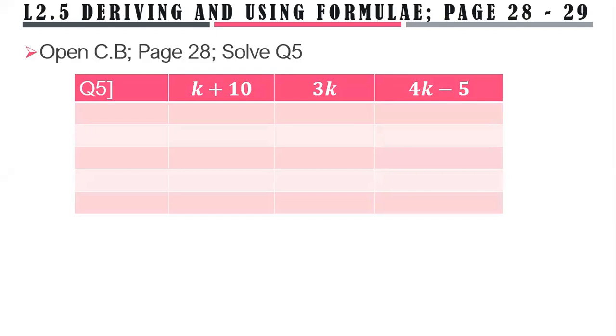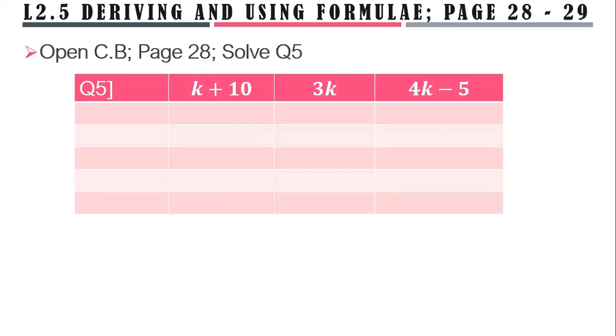Now, in order to solve this kind of question, you're going to use a method called trial and error. What do I mean by trial and error? I will keep checking the values of k. First of all, I will check the value k equals 1. Or even if you want, you can start from 0, but I will start from 1. And I will replace 1 in the 3 formulas. If the answers are all equal, then this is my answer. If not, I will check k equals 2. Then I will move to k equals 3 till all of them are equal. So who wants to try the first one when k equals 1?